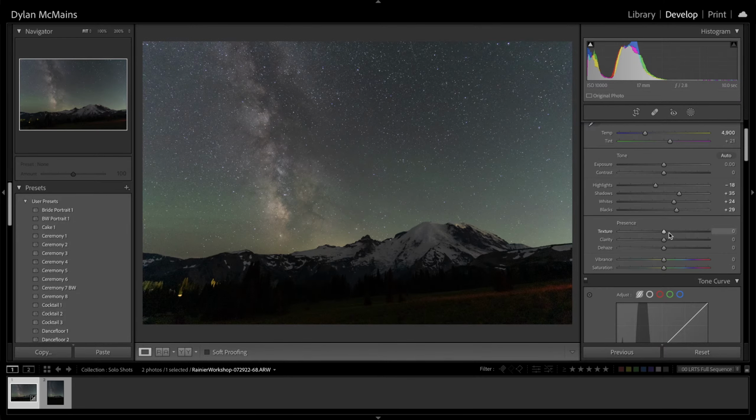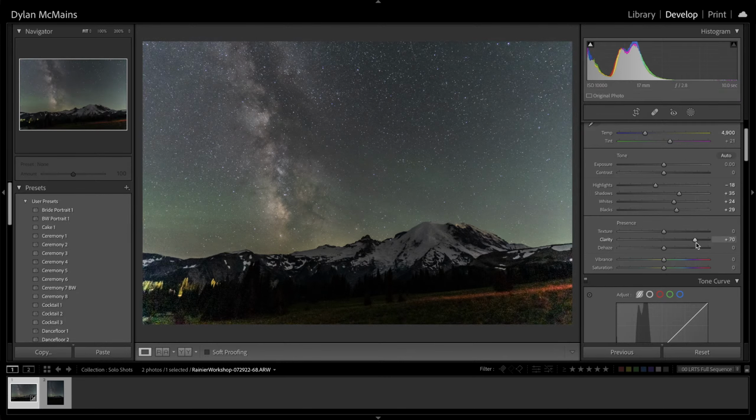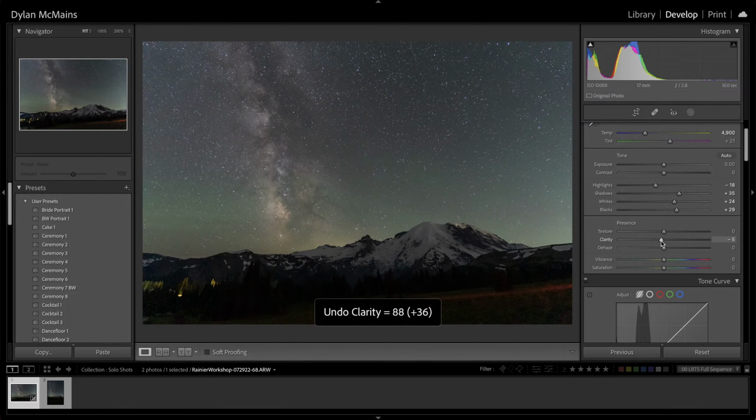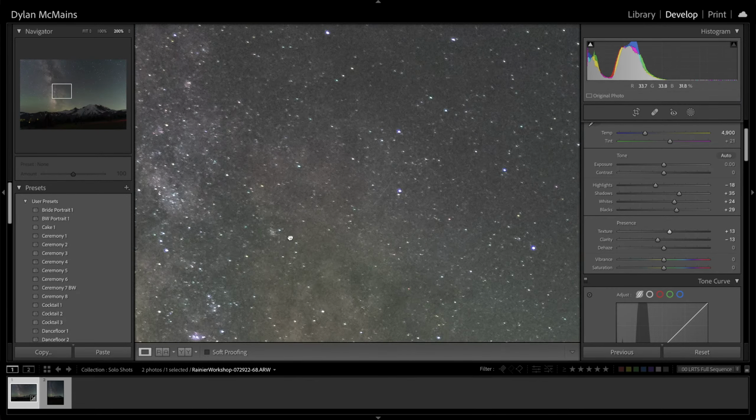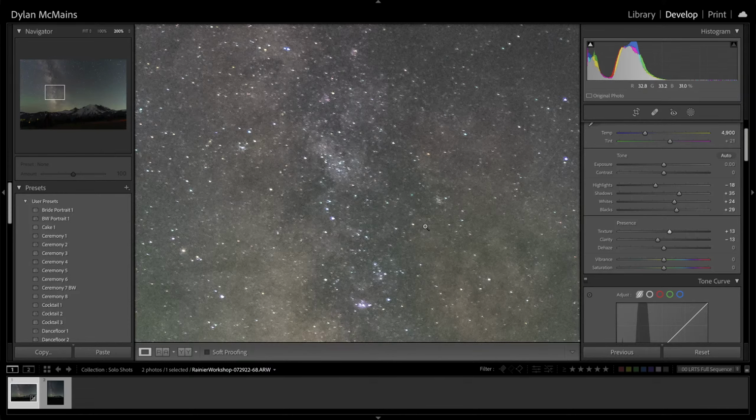Now down here in presence, you can really go overboard quite quickly. It's a beginner mistake, in my opinion, to really drag up your clarity slider. At the time, it feels like it's doing a really good job. Overall, though, it's just removing saturation and adding contrast in all the wrong places. So I almost never bring that up. In fact, I've started to bring it down a lot, around negative 10 to 15. Texture, though, I do like to bring up a bit. It just adds some more star definition to the sky, I've noticed.